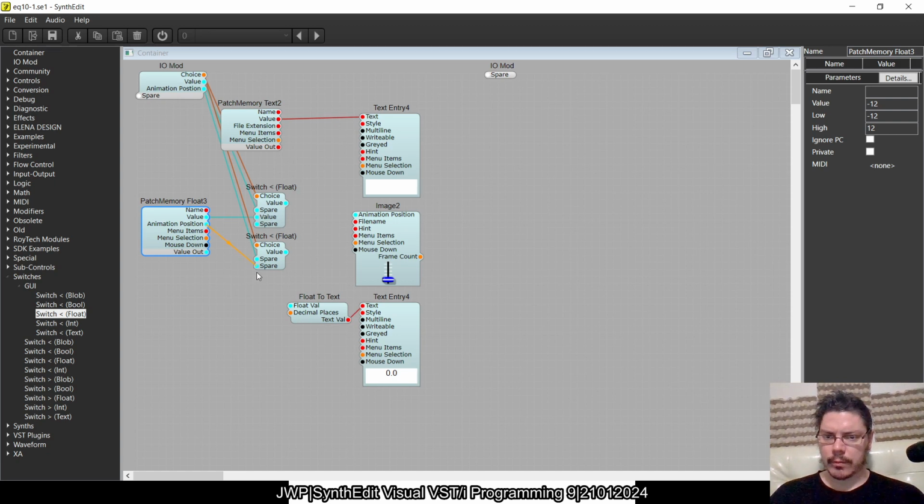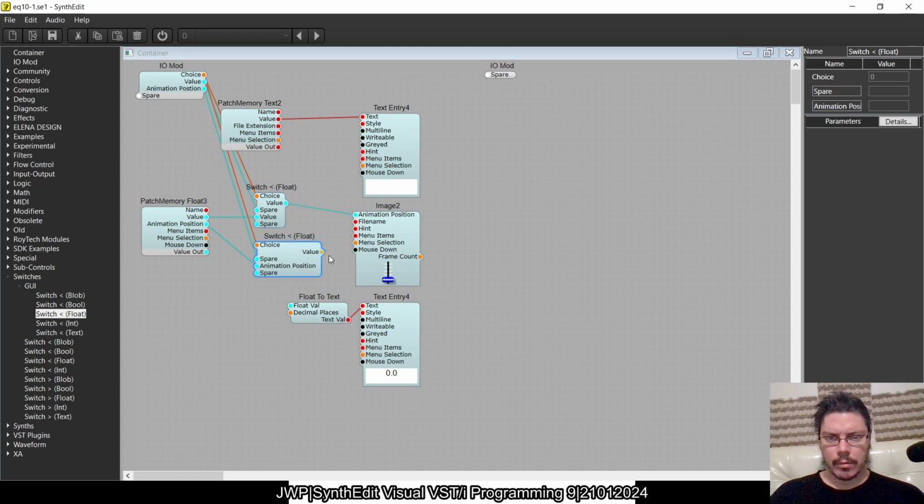So this is off. It'll be using the local float, and the name for that would be something like left or right. However, I'm not going to go through the trouble of naming everything. Okay, so this is backwards here. Require the animation position to be up there, down here. Just do that. A little neater.